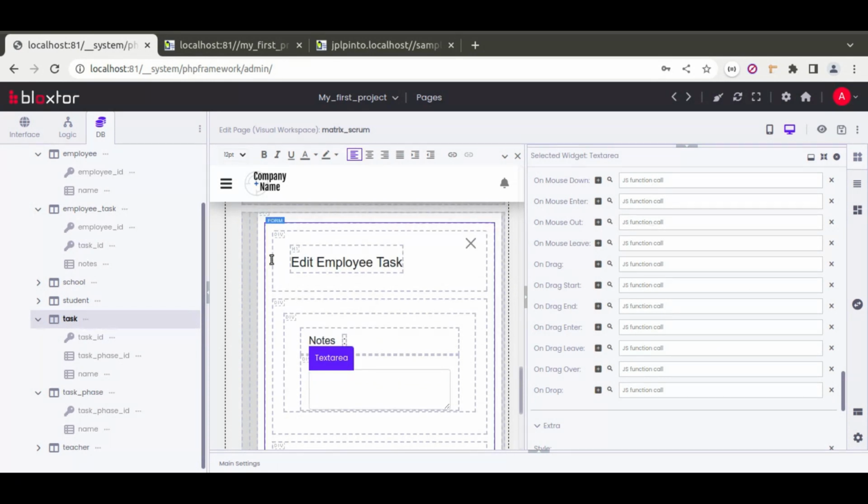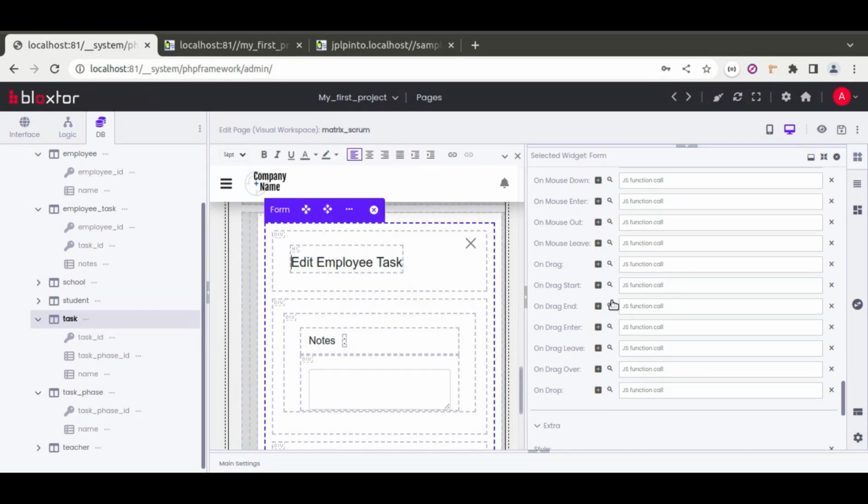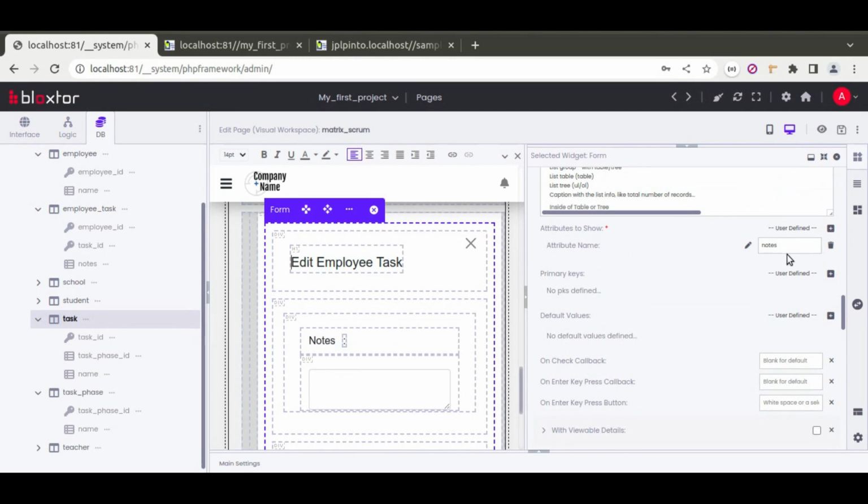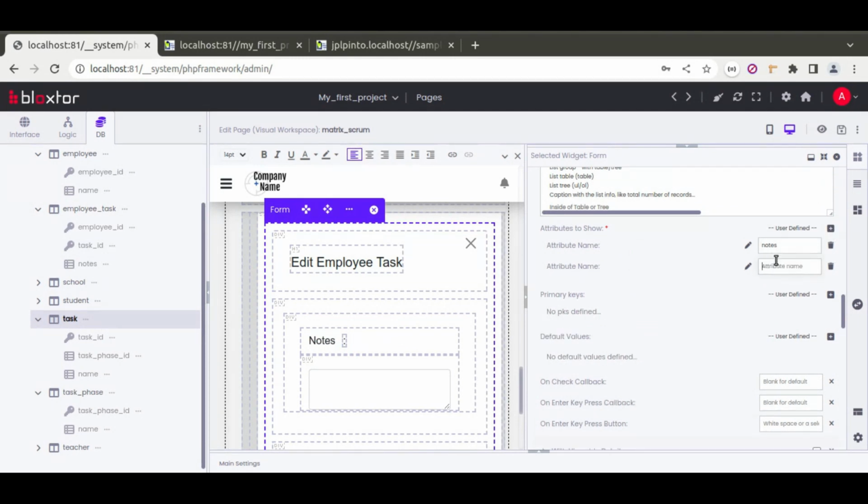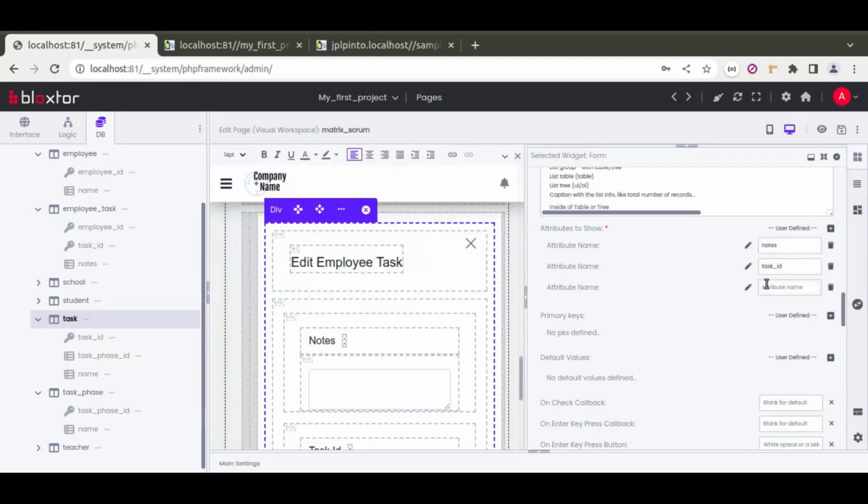Okay, notes. And I want to show two more attributes, which will be the task ID and the name of the task.